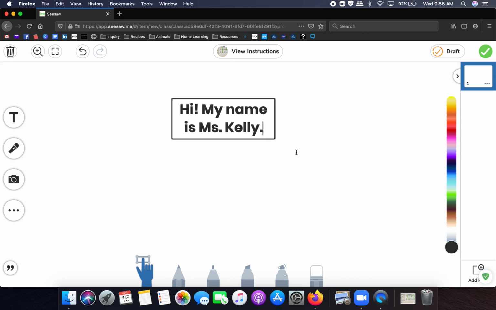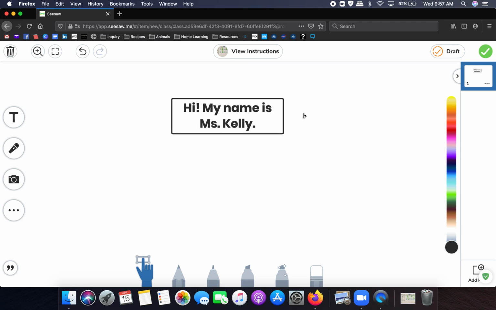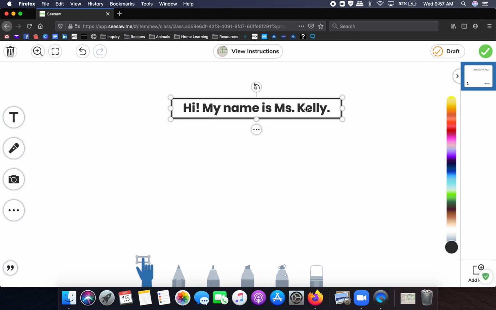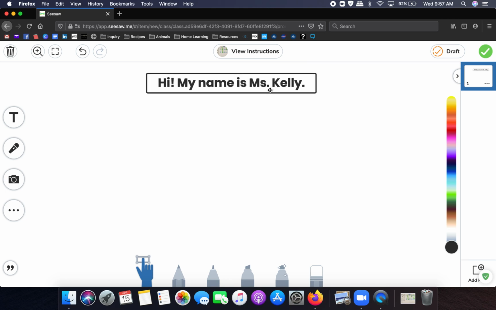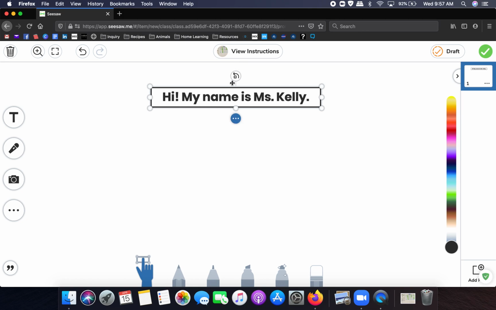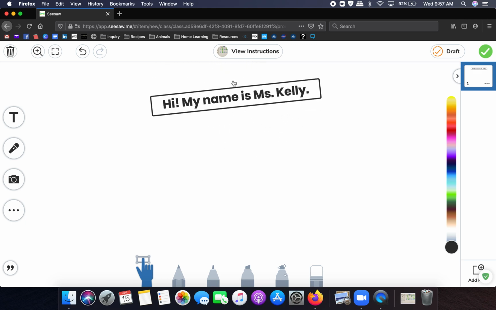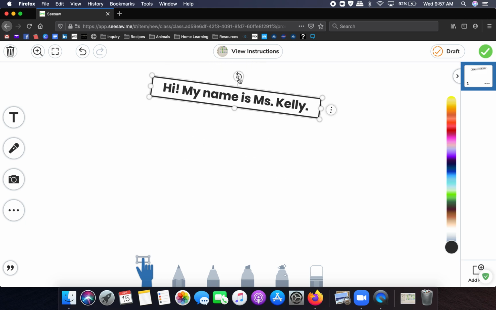Now when you finish, you can just click outside the box. Then, if you see these white circles, you can either make it bigger, make it smaller, you can make it longer, and if you see the four arrows on my mouse, you can move it around. Now you see these two buttons here. This one has an arrow, so you can actually turn it the other way that you want.